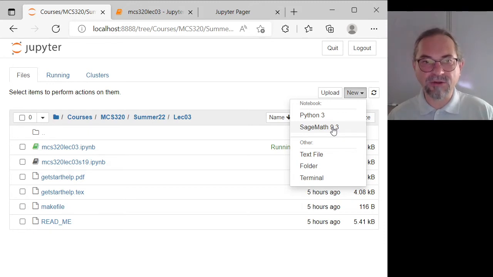It's also very good if you somehow structure your file system well. So here, when the Jupyter notebook came up, I have navigated to the particular folder where I want to place my Jupyter notebooks.